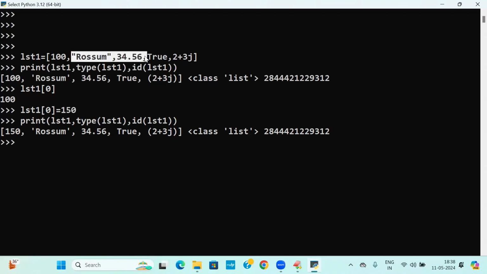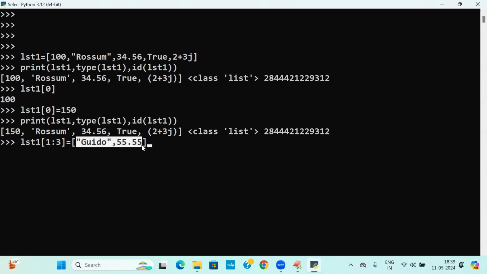I want to change the values 34.56. Two values I want to change. How do you locate these two values? First of all, LST1 of 1 colon 3. 1 colon 3 means 1 to 3 minus 1, that is 1 to 2. I am going to change it as Guido, and I'm writing here 55.55. How many values do I have?